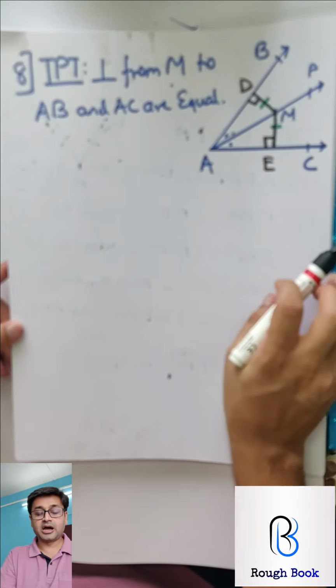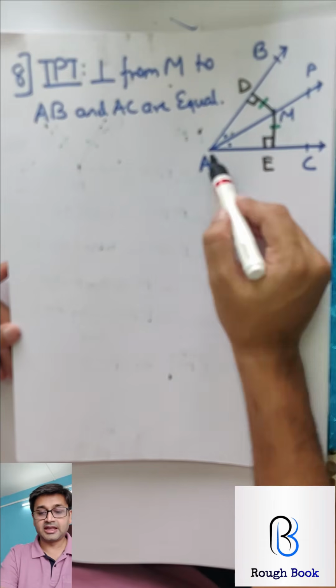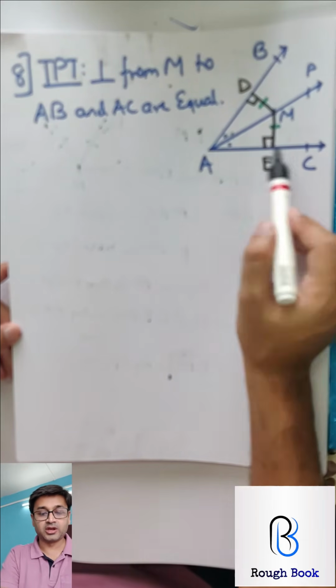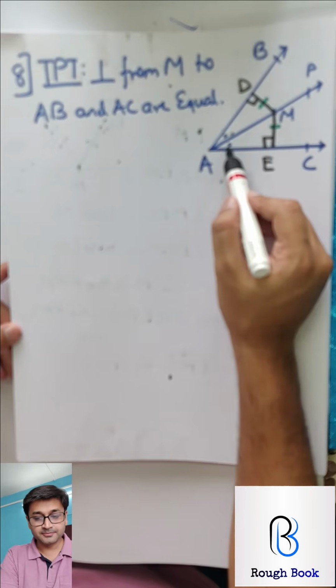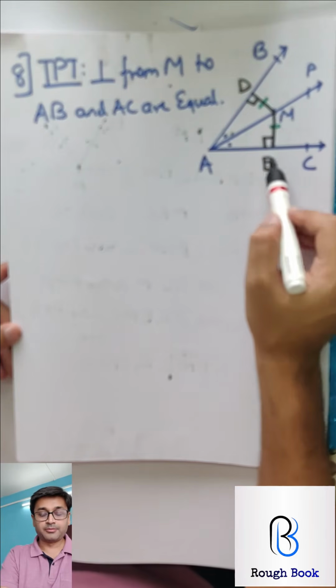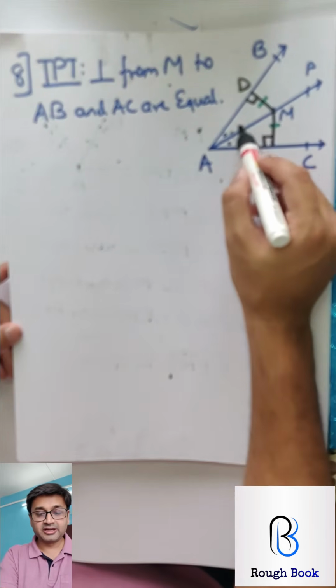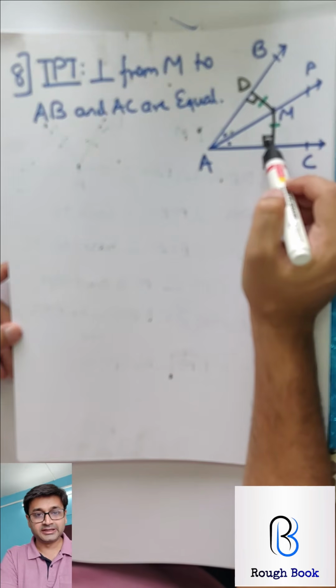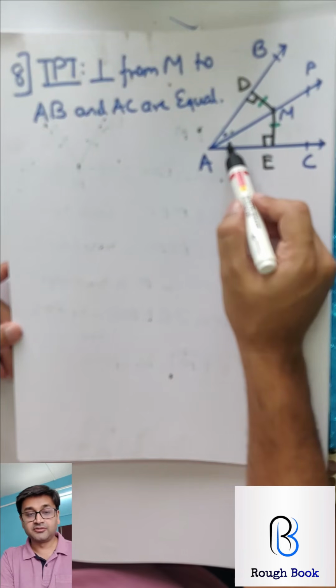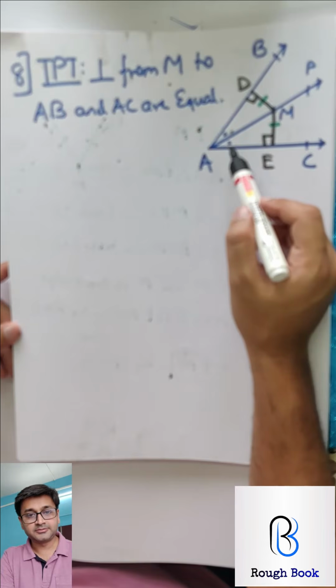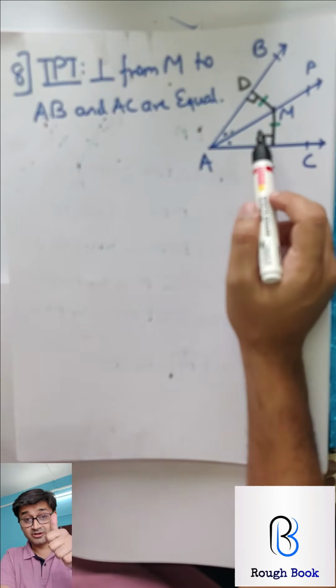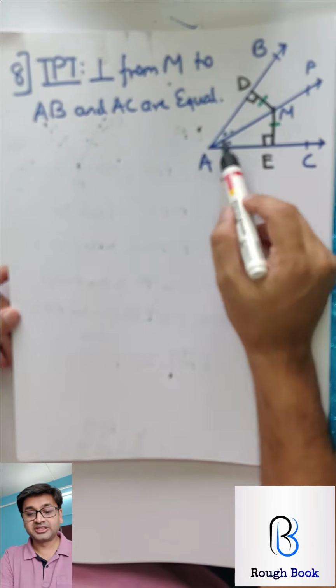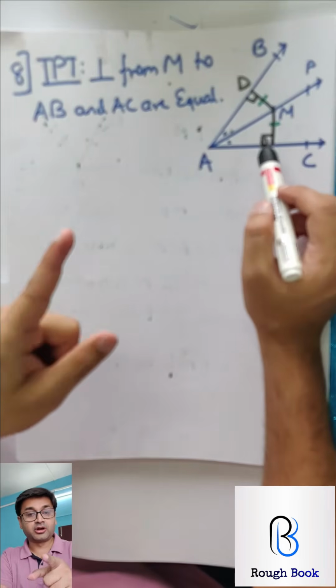So first, two triangles. Before we get into it, how the diagram was generated. They said AP bisects this angle, so the bisector is already given. And then the perpendiculars we drew. So if I take these two triangles, one is each 90. Second is this angle which is bisecting. What is the third part? Common side. Very good, you have become intelligent. Common side. Therefore triangles are congruent by what test?